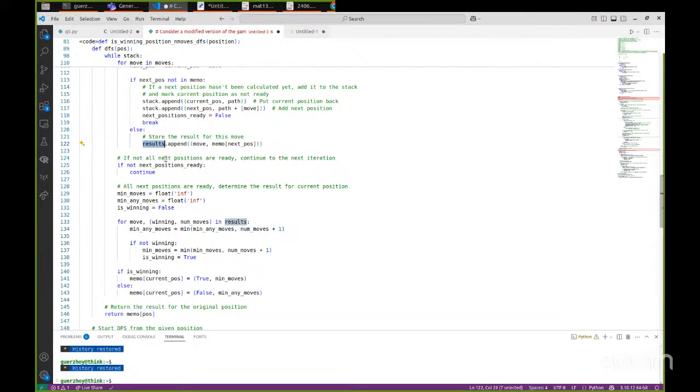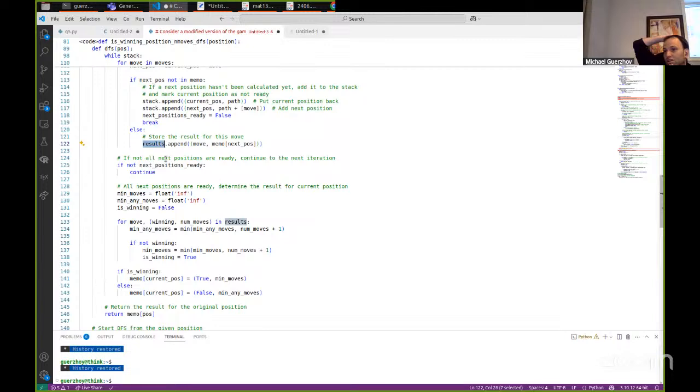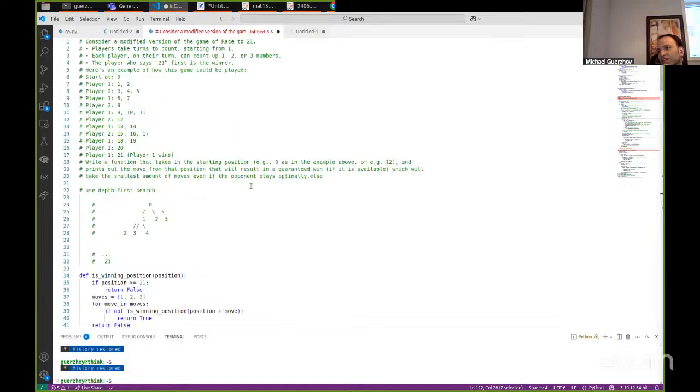So this is a combination of dynamic programming and DFS. For each number that you're at, what is the best move? Well, I think it's dynamic programming only in the sense that we're exploring this graph, but this graph has information that we're computing on the fly, right?